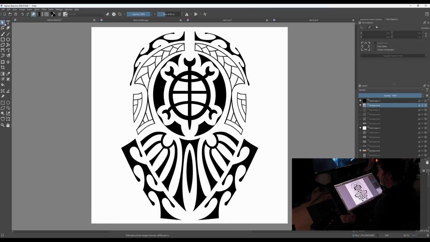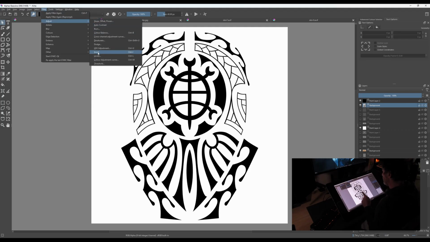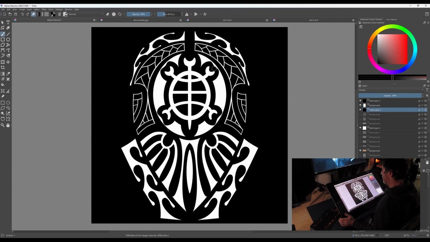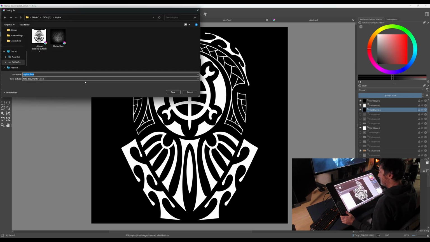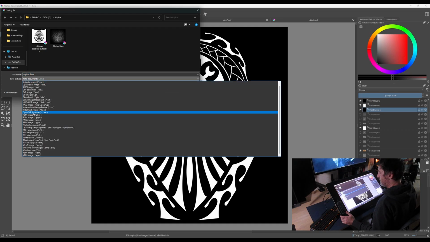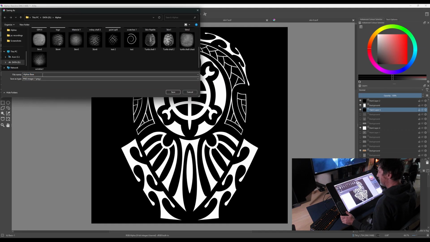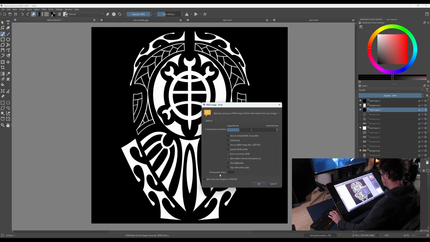So we're going to quickly, where are we? Filter, adjust. We're going to invert the colors on this, so this will now go white. We're going to come to the layers, and below it I've put a black layer which will switch on, and that's going to be perfect for our tattoo on Mikey. So let's save that. Save as a JPEG, sorry, a PNG, and we'll call this Mikey Tat. Okay, so we've got Mikey's tattoo.